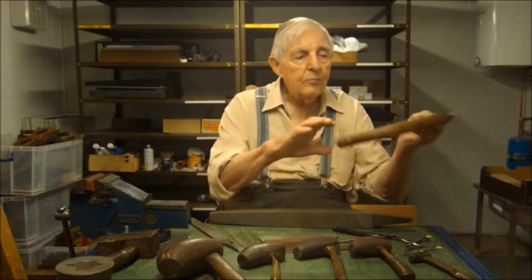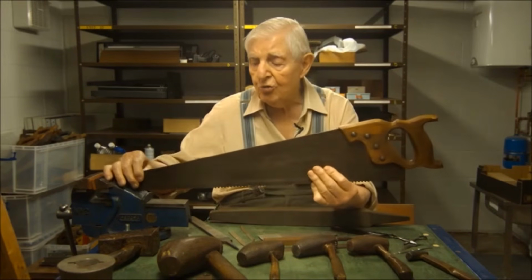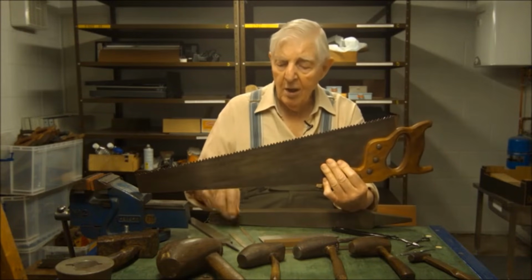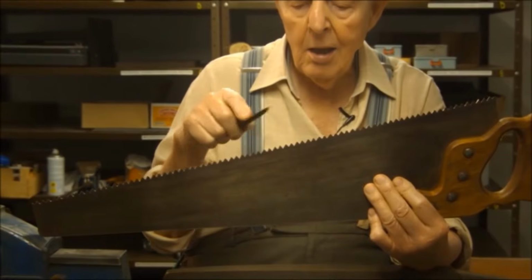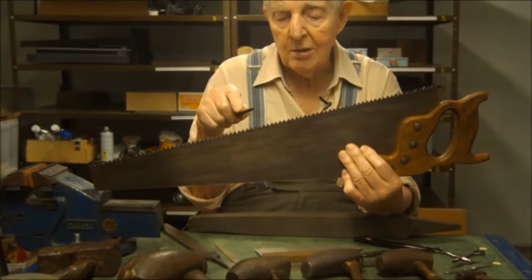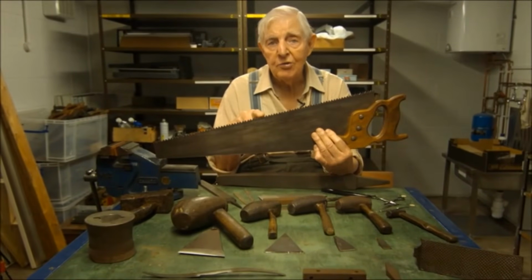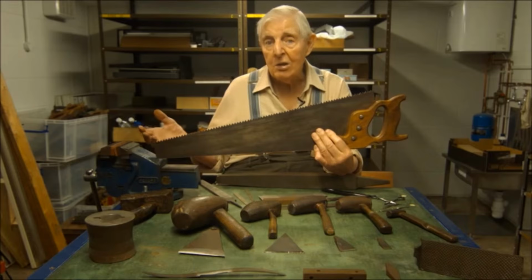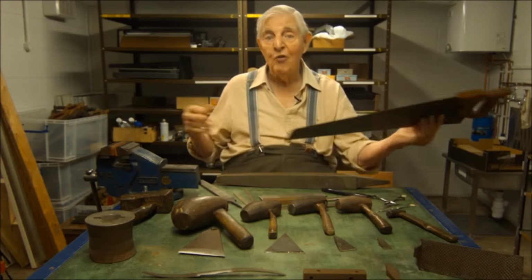So for all the shoe trade, no files are made anymore. This is a saw. This is a traditional saw that was made in Sheffield. And files were used in order to produce the saw and sharpen its teeth. So these are the teeth. And they were sharpened with a file, not exactly this, but similar to this. So each tooth was filed using that. And we have pictures of a saw manufacturer actually filing saw teeth with a file, each one individually. Later on, they were ground, of course. And today, they don't manufacture saws like this. They make them what's known as hard point. And once it's blunt, it gets thrown away. But also, the circular saw came in, that are now all handheld, and the jigsaw, a little blade that moves up and down. So saws of this pattern are now a thing of the past. So all saw files have now disappeared.